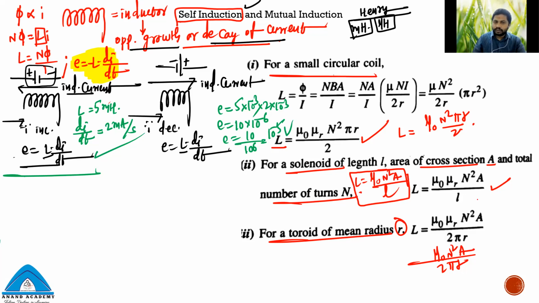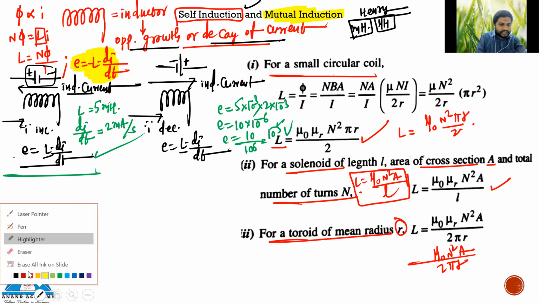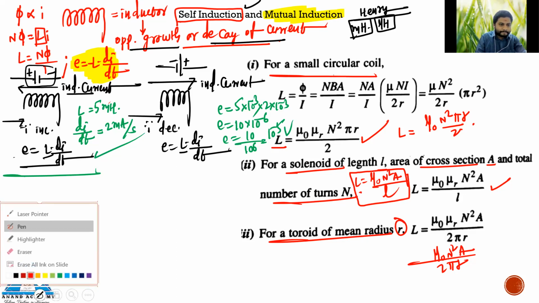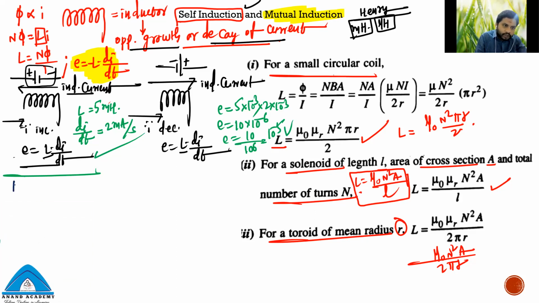Right? Clear? Okay. And here itself, we should know the concept called mutual induction, students. There is a mutual induction. Mutual induction is a very simple topic here, and let's begin that also. So what is this mutual induction? When we are talking about mutual induction, there must be two coils. That may be two solenoids, two inductors, or two circular coils.